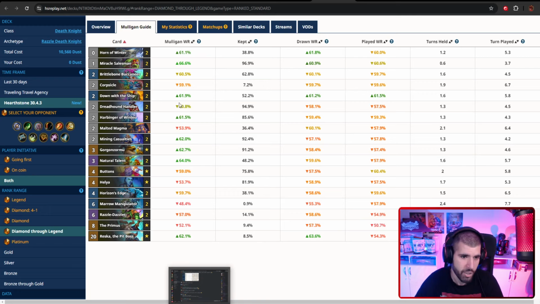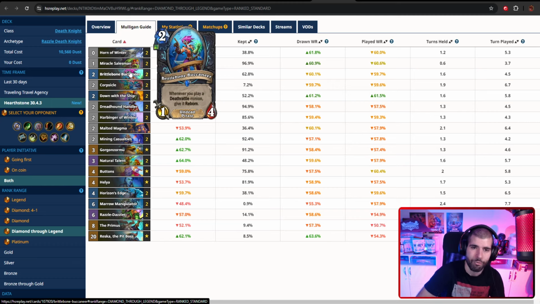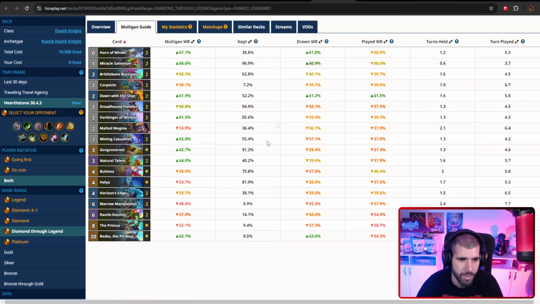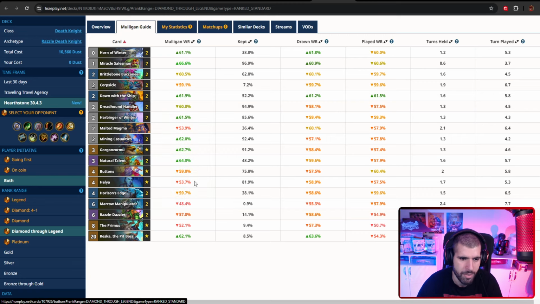When the opponent actually tempos this against you, it's usually not that important, but also keep in mind, if you're playing this deck, you can also just tempo this guy even if you don't have any deathrattles. The opponent is probably going to spend their entire turn dealing with this. We also have a couple of Corpsicles so you can smash face. We have a single Molten Magma being a fire spell. Natural Talent has actually proven to be quite nice. Buttons obviously draws all that nice stuff.